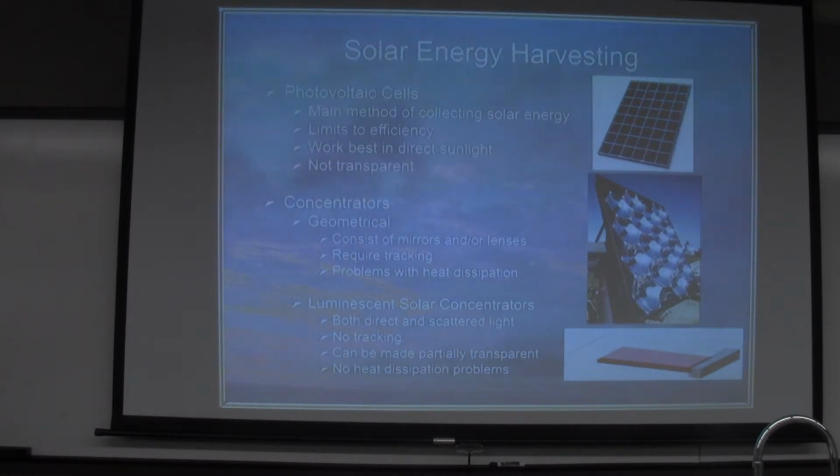There are issues with photovoltaic cells, starting from limits to efficiency. Part of it is built into the design of the silicon photovoltaic cells we use. Part of it is due to the inherent maximum limit you can actually collect. You do need direct sunlight. There is a reason why they constantly insist that you want to be on the south-facing side of your roof, and you've got to angle them exactly right because you want to collect the direct sunlight as much as possible.